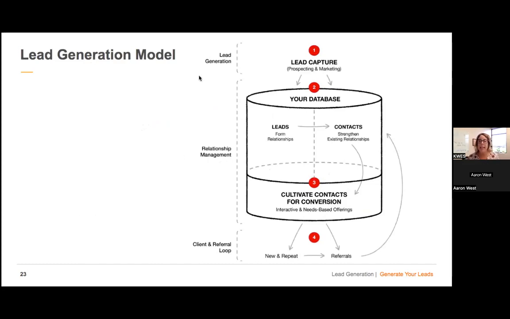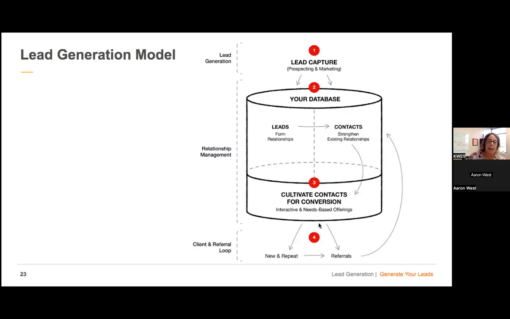Okay, let's dig into our lead generation model. As you learn Keller Williams, we have a model for everything. You've heard the acronyms, the models, the tools, and we like to line this out. We're going to go deep because it might look complicated, but really it's about relationships. You're in the relationship business, like we talked about earlier. The more relationships you have, the more access to business you have. So the model's going to tell us how to get in relationship with people and stay in relationship with them.